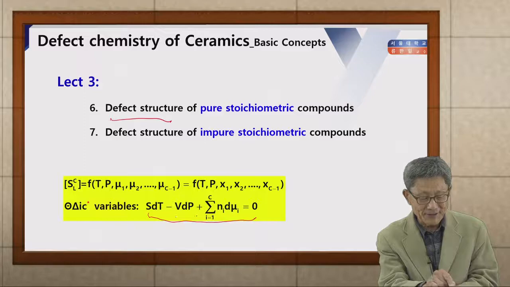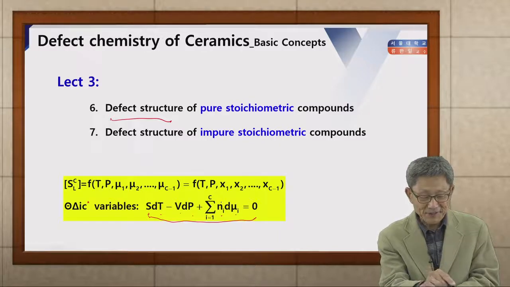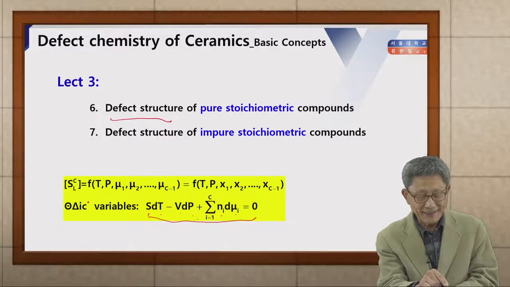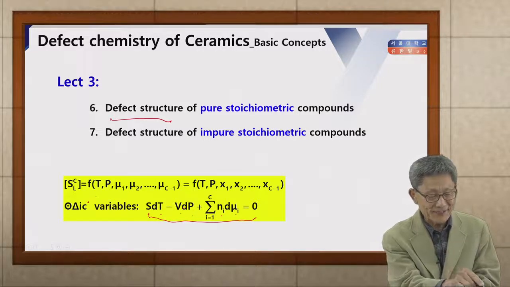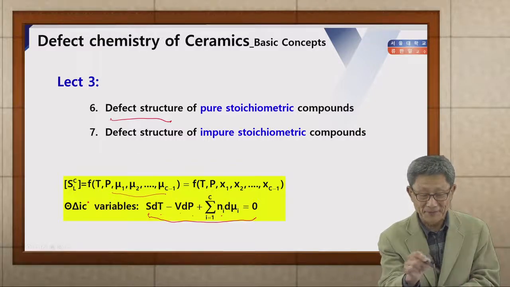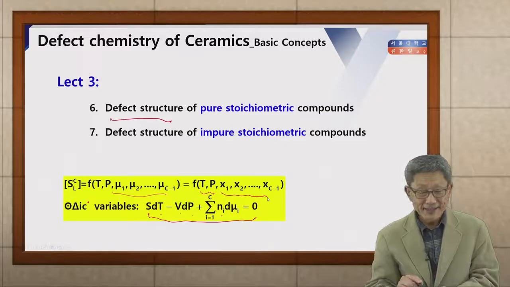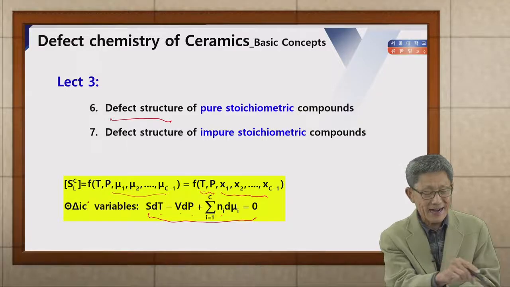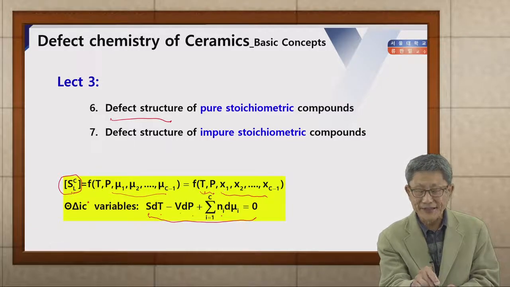When you see this equation here, you can see the variable pairs, which are called the conjugate variables: entropy and temperature, volume and pressure, and the number of moles and its chemical component. Because of this Gibbs-Duhem equation, you have only C minus 1 composition variables, and then T and P as the remaining intensive variables. So you may take all intensive variables as the thermodynamic variables: temperature, pressure, and then mole fractions as the composition variables. So in the lecture today, you will learn how to calculate each possible defect concentration as a function of temperature, pressure, and then composition.